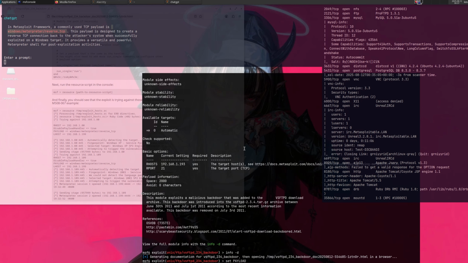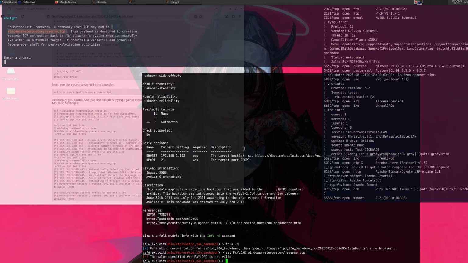Okay. And we're gonna set the payload to Windows/Meterpreter/reverse TCP. Okay, that should work. Okay.